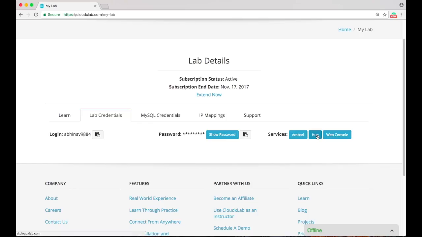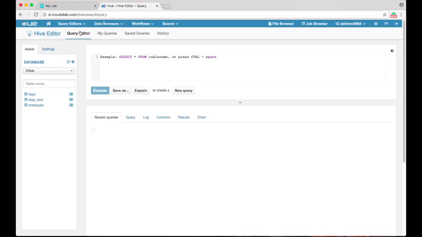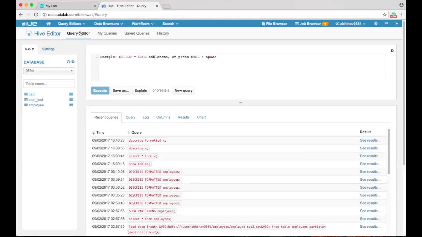Let us access Hive using Hue. Hue provides a really good user interface for interacting with Hive. Log into Hue. Click on Query Editors. Select Hive and wait for the Hive Query Editor to load. Please note that you will have to refresh the list every time you create or update a table or database.